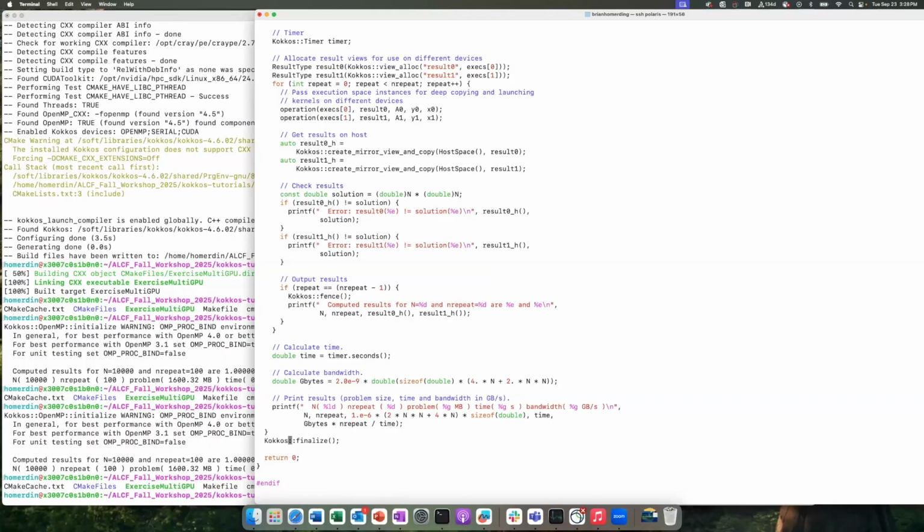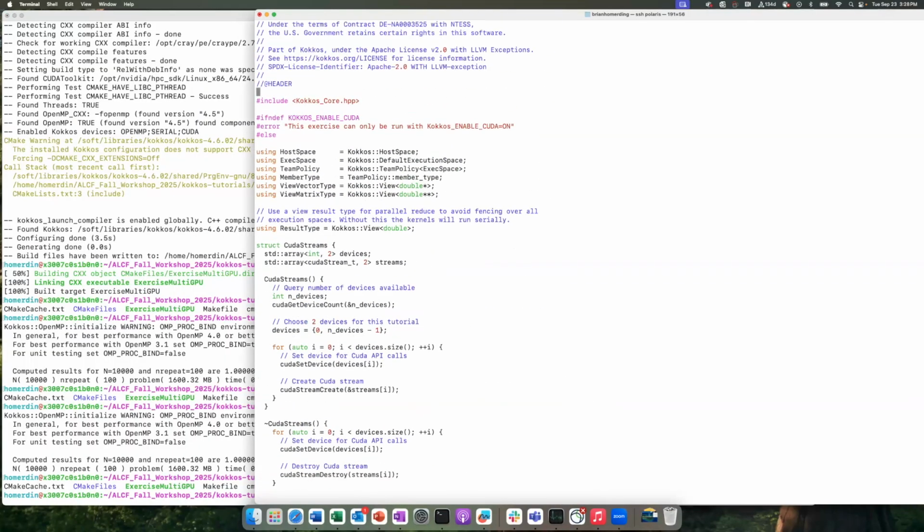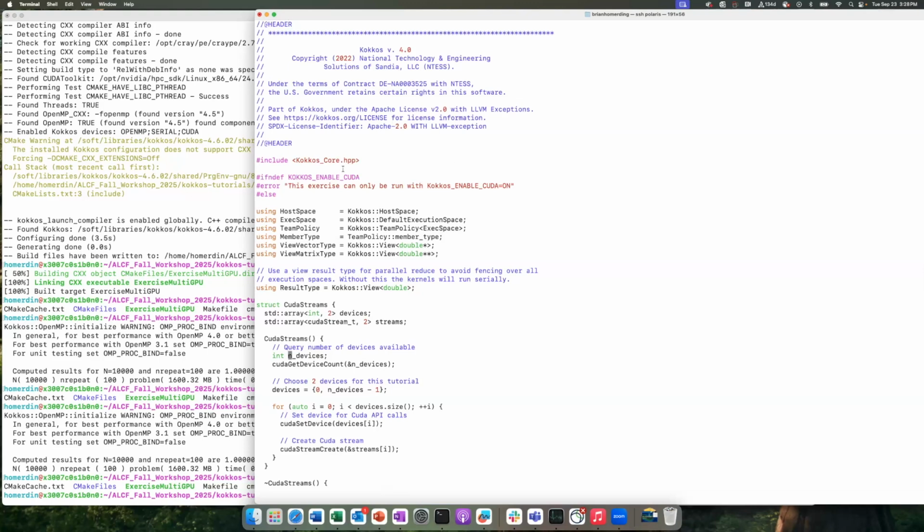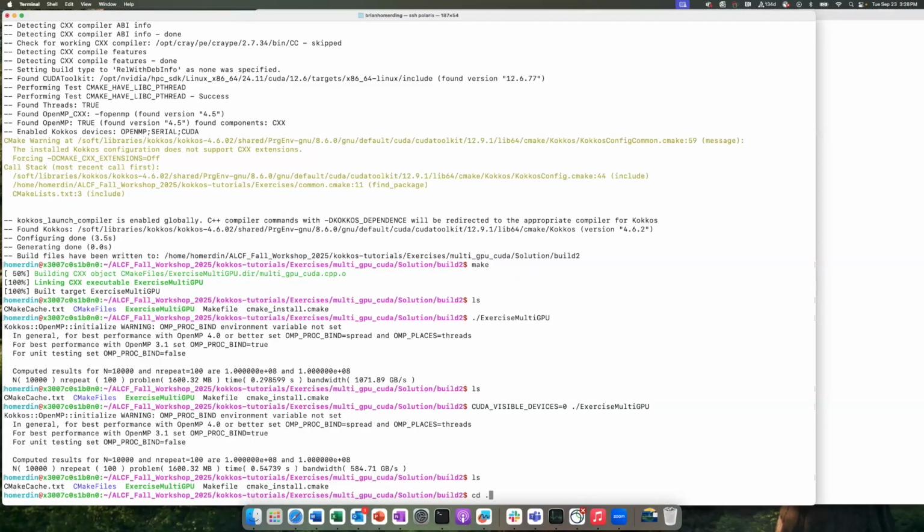Another bonus challenge here, especially if you're going to get on Aurora next week or 2 weeks from now: switching this over to SYCL, and also changing it to be able to use 4 devices, is a bonus exercise.